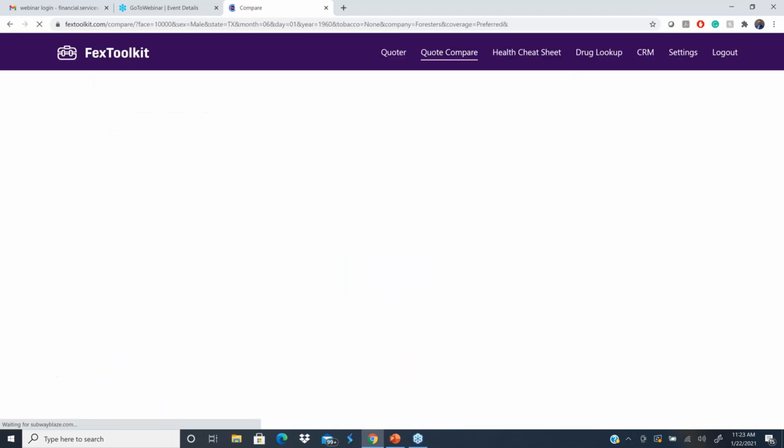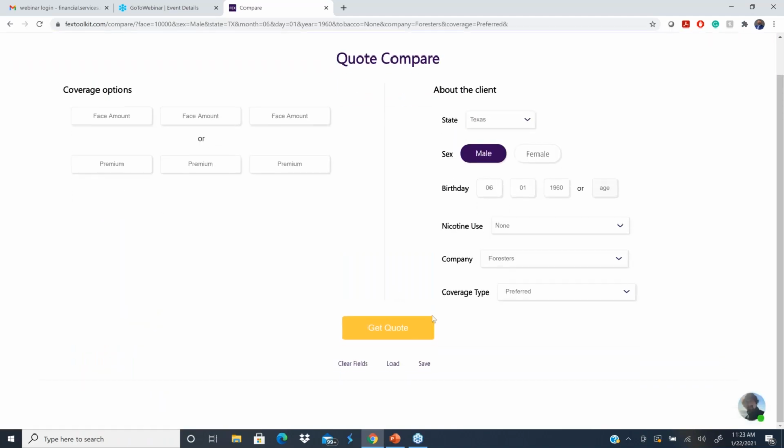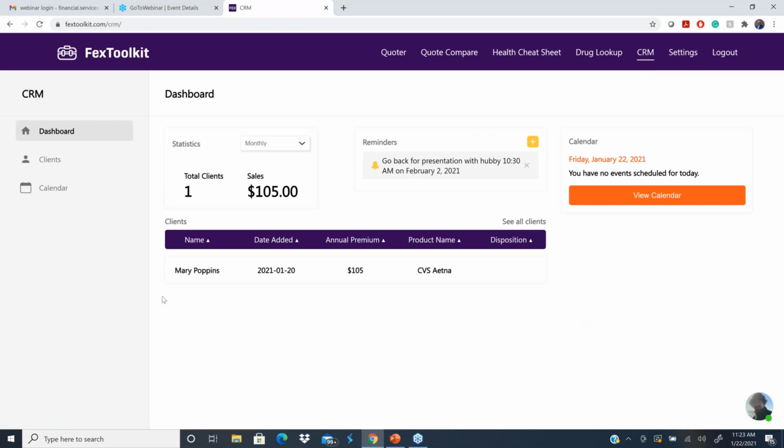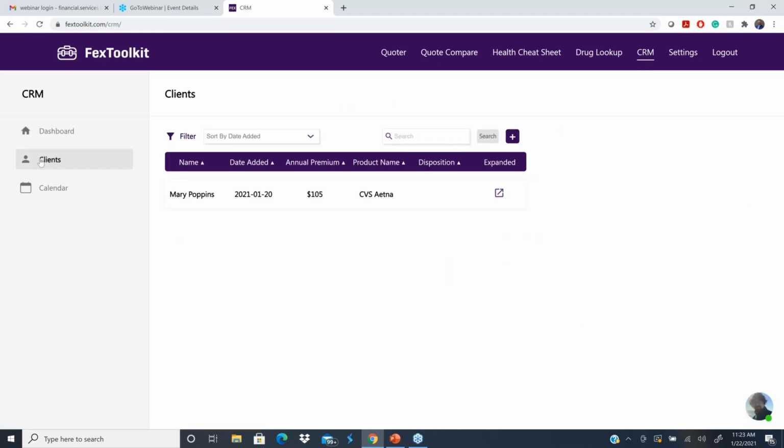Rather than show them how to do it, I just wanted to say on the CRM, once you enter your clients there, it has a calendar. On the calendar, that's when you're going to select your follow-up. So many times we forget about stuff like this. We see a lot of people and we have people fall through the cracks. But with your CRM, if you need to follow up with somebody, you can select a date and put that you're going to follow up with them on this date. Maybe it's in person, maybe it's a phone call, maybe it's an email, whatever the case may be. And as you're checking your calendar every day, you'll see, oh yeah, I forgot I was supposed to follow up with this person.